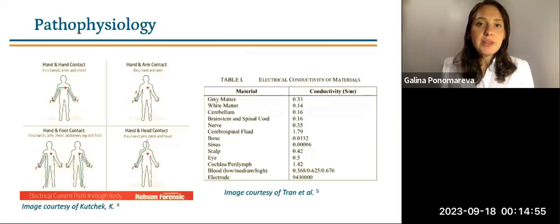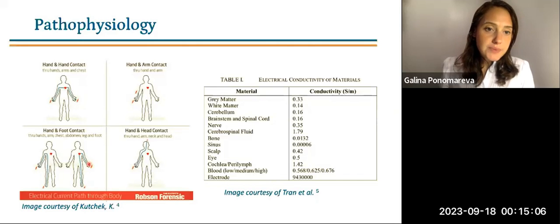In terms of the pathophysiology of electric injury, it can occur as a result of direct or indirect contact with an electric shock. Electricity enters through an entrance point, travels through a pathway through the body, and exits through the exit point, looking for a grounding source. So this is illustrated here. It enters through the hand, travels through the heart, down the leg, and out of the feet, finding its grounding source in the ground itself.